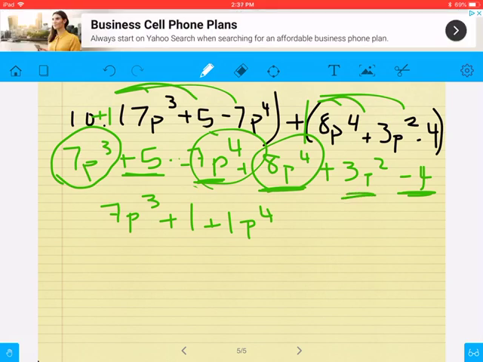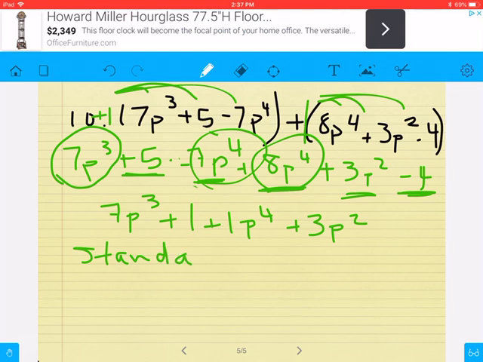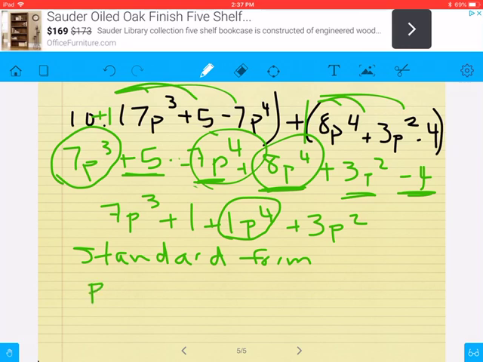And then we've got this 3p squared, not seeing any more p squareds, so we're just going to keep that one the same. Bring it on down. Positive 3p squared. So we want to make sure that we write this in standard form because it's just nicer. And you're going to need to anyway later on, so we might as well start doing it now. So we're looking for the highest exponent first. That p to the 4th is going to be your highest exponent, so we're going to start with that. p to the 4th power.